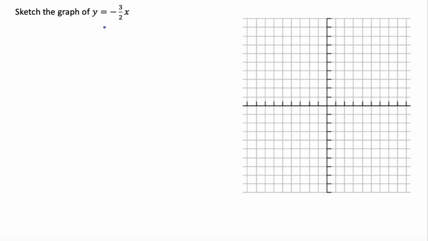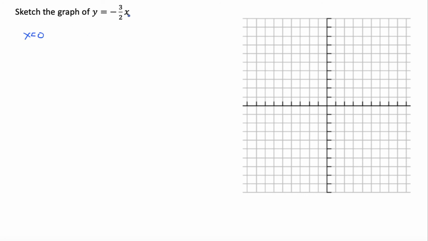Now, we notice that we're not given any values, right? We're not given a table. We're not saying, hey, if x is 7, what does y equal, right? We're not given anything. So here you can essentially just pick the values that you like. Now, I do see a fraction here, though, right? I see a fraction with a denominator of 2, right? So in order to avoid having fractions in the final answer, probably the best thing to do would be to pick values of x that are multiples of 2. Okay, now we should always pick 0 first, right?